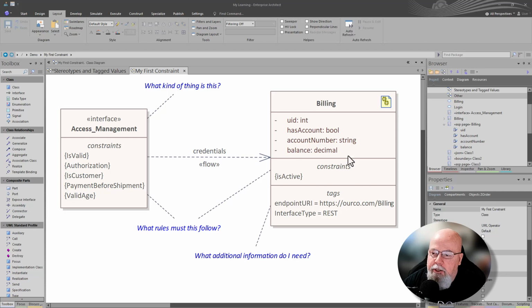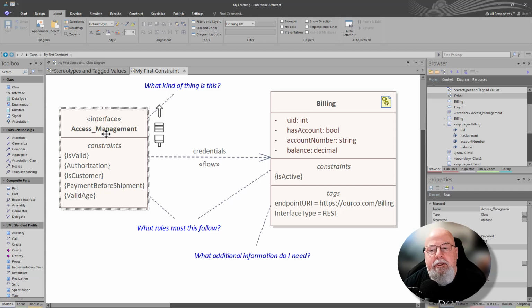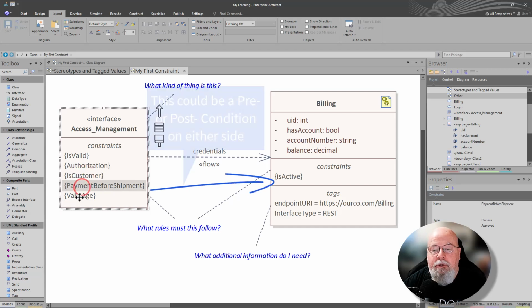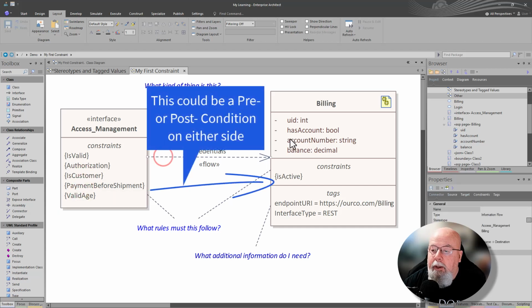So in this use case for billing, we're basically telling our story that to access billing, we need to go through an interface for access management. We need to follow some or all of these constraints as we are flowing to billing.